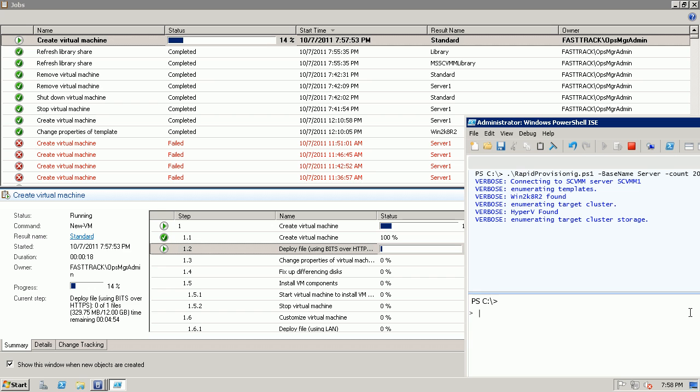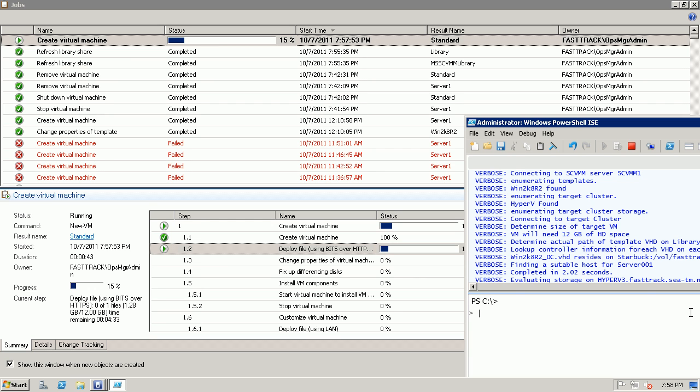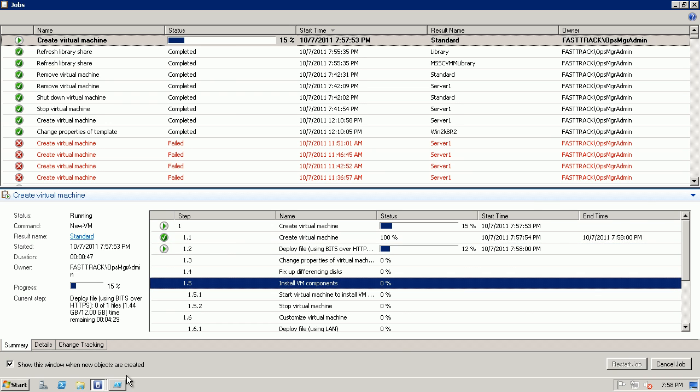And we go through, and just as I explained before, first steps first, we're going to contact the SCVMM server. We're going to find that template. Here you can see the Win2K8R2 template, the same template we used. We enumerate that target cluster, that same Hyper-V cluster, and then we go do some intelligence on the back end. We just do some deep integration with the storage layer to find out exactly what the best fit's going to be, not only from a compute but from a storage standpoint.